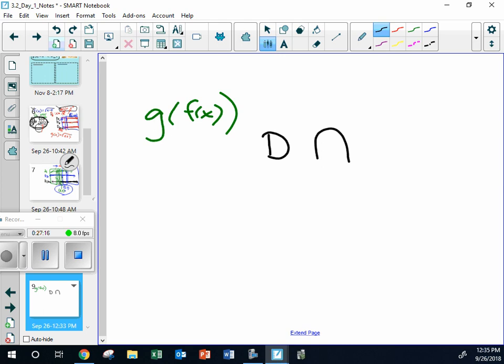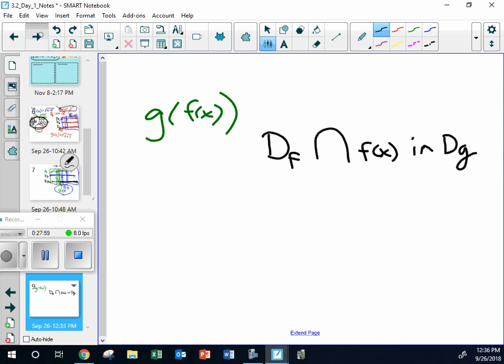Okay, but what is the inside? So D of f intersected with f of x in, careful, in, it has to do with g, but it's not in g of x. It's in D of g, and that's different. You were close. Wrap it up. All right. So, D of f intersected with f of x in D of g. Questions about that? That's what the formula would be.